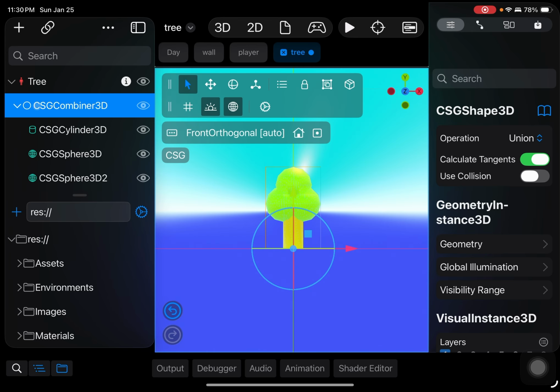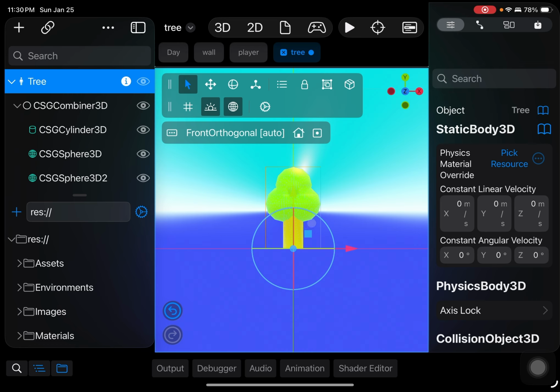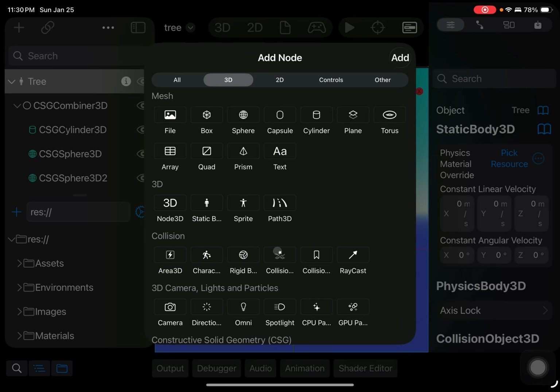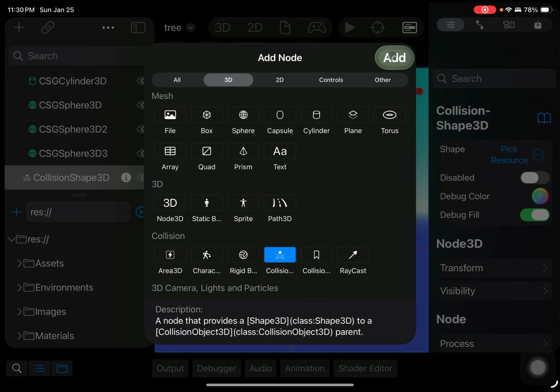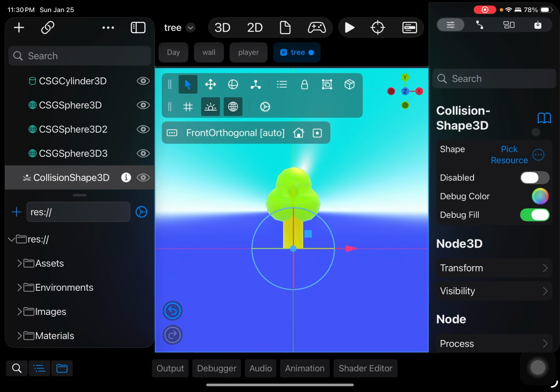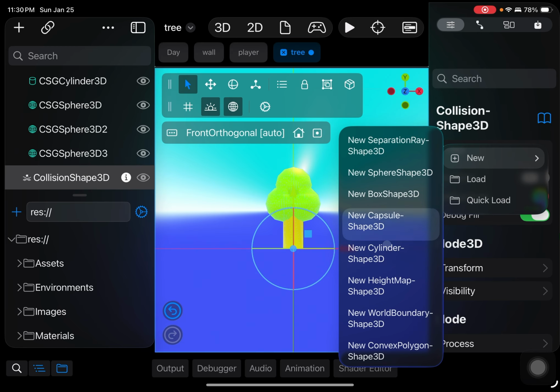Now, in this case, I don't need a perfect collider. I just need one that fits the trunk because that's the only area that my player is going to actually be able to hit. So I'm going to come over and add my collision shape. I'm going to make it a cylinder shape.